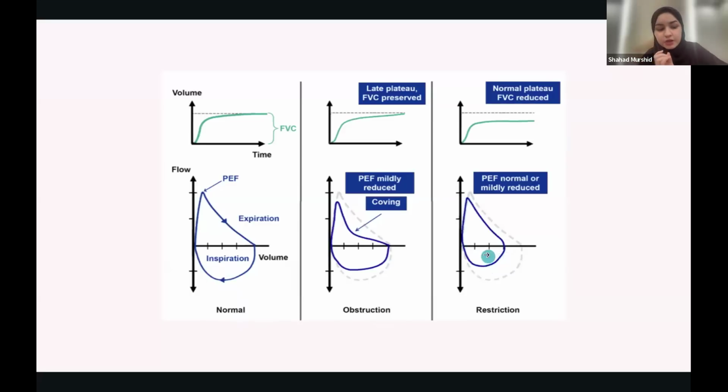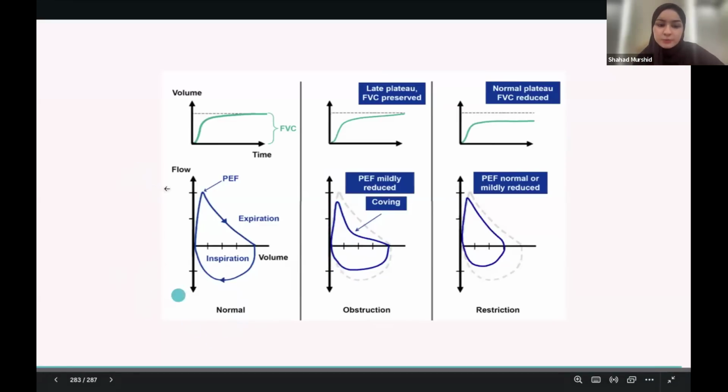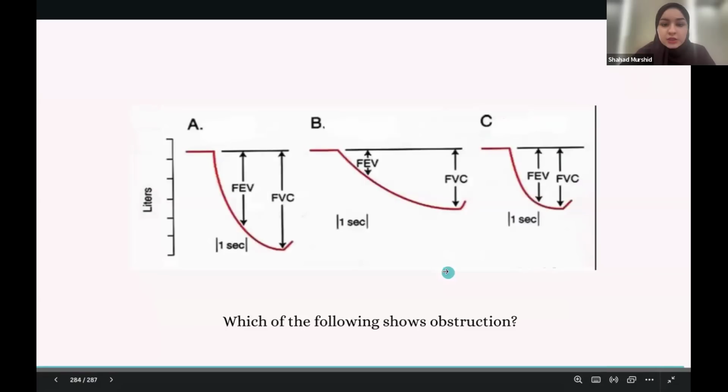It's just less volume. However, in obstructive, you're inhaling normally, and then when you come to exhale, you're going to kind of face a bump. You're going to try exhaling, and it's going to be difficult for you to exhale. So this is why you have this little curve down. So the shape of it looks different than the normal shape. So yeah, again, be able to differentiate these as well, as they can give you any of these pictures. So normal, obstructive, and restrictive.